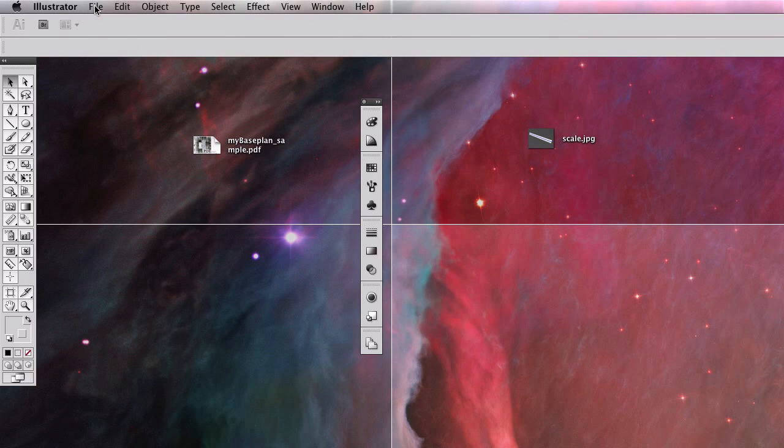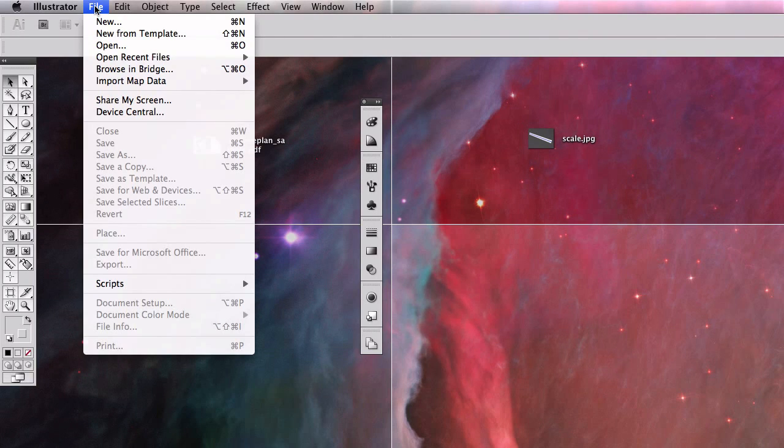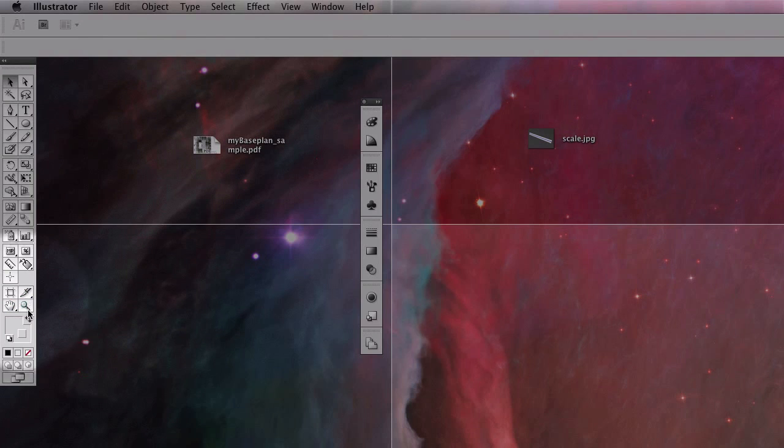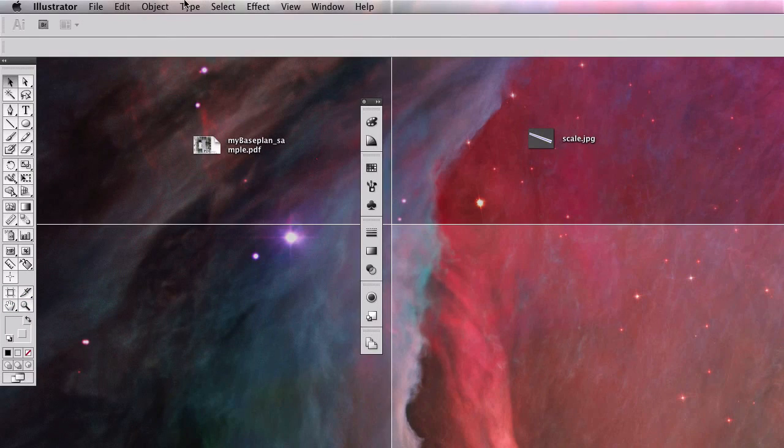up. If you have CS5 or 5.5, it will look just like mine. There's no change between those two versions. If you have something earlier, it may not look the same. Also, I've got a couple plugins installed and extensions, so you might not see tools like this little bunch down here. I'll talk in a moment about getting your screen to look like mine.